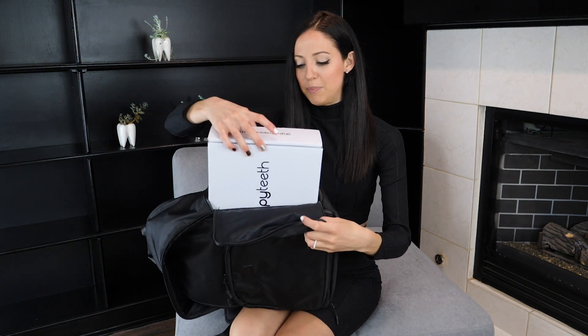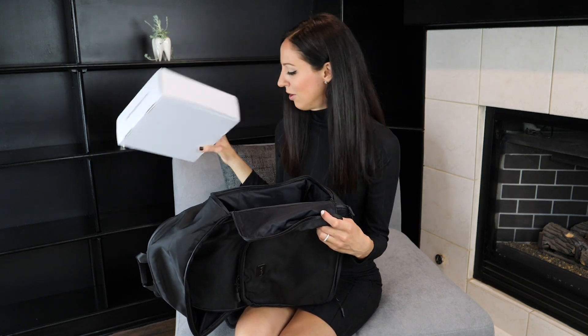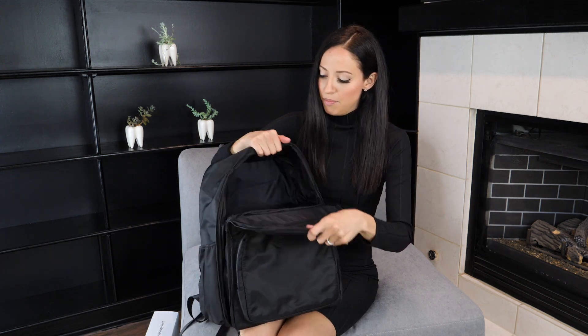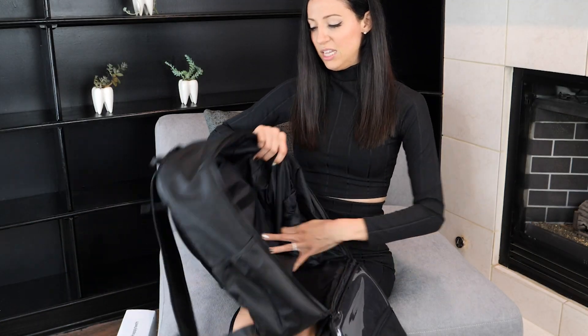We're going to pretend these are my loupes — but look at this box that's in there. I want different ways, so there are different compartments. I'm all about compartments, but not so many that you don't know where things are. I want big compartments where you can put your loupes and feel good. This is just a prototype — please keep that in mind. You can have this cool opening up here for your stuff, or you can open it all the way and remove a section because you didn't need that. I want it to be unique to whatever you need.